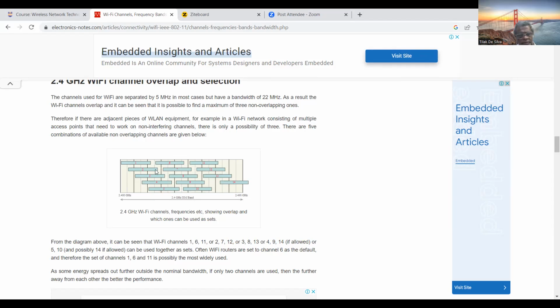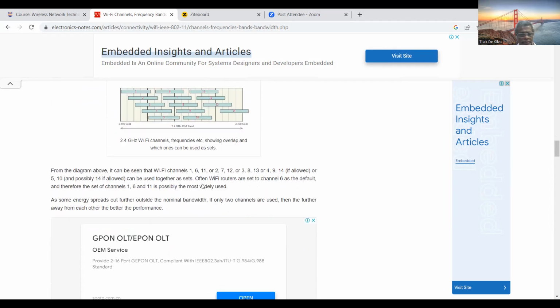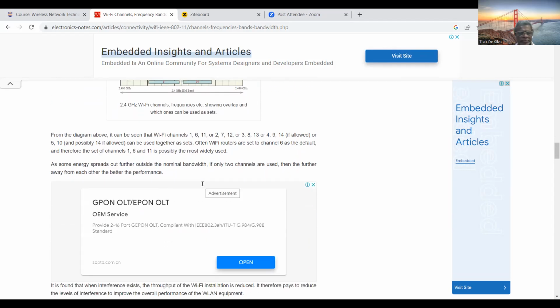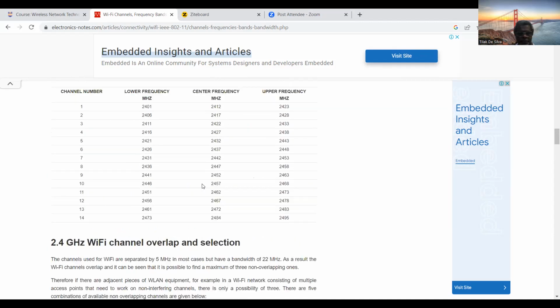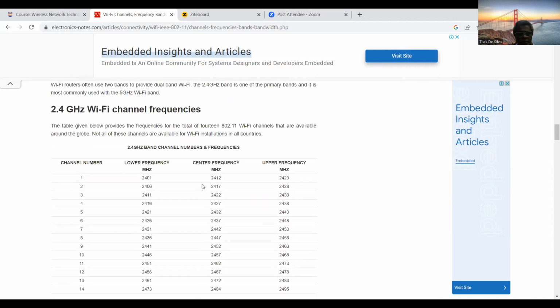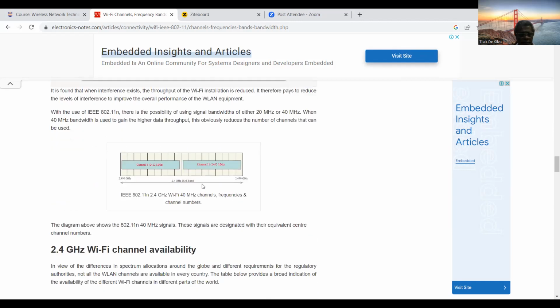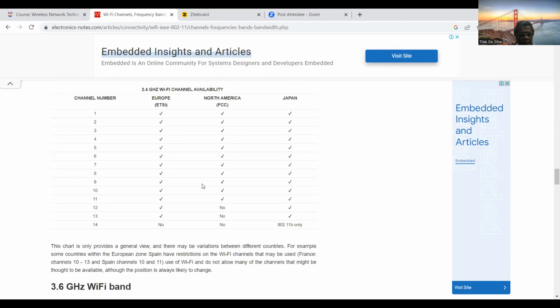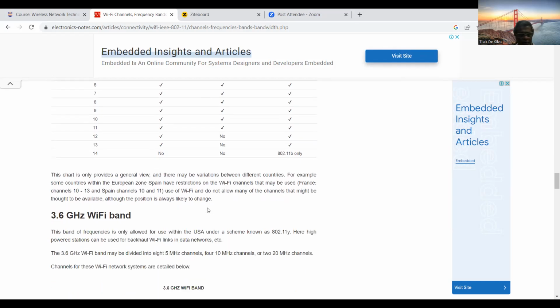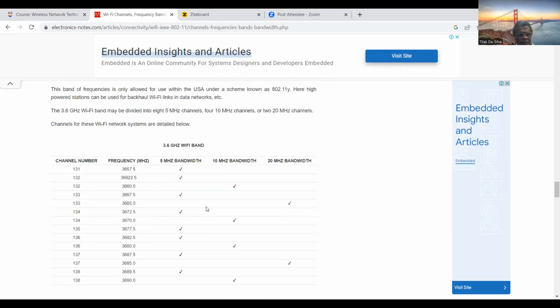When you look very carefully, only 3 non-overlapping channels are there in the 2.4 gigahertz band. Then in the different regions, Europe, North Africa, Japan, some channels are available, some are not available, they are not using them here.